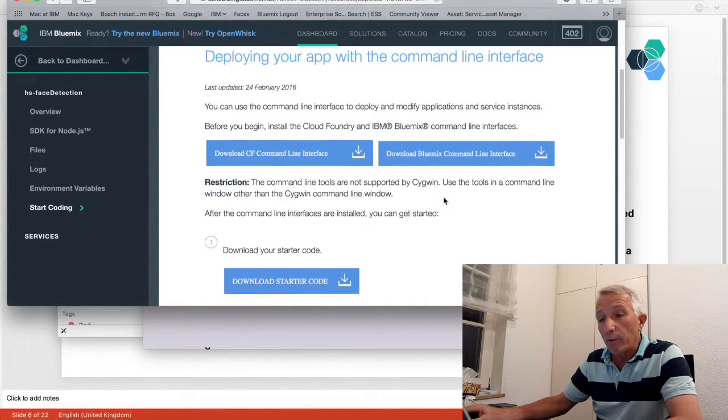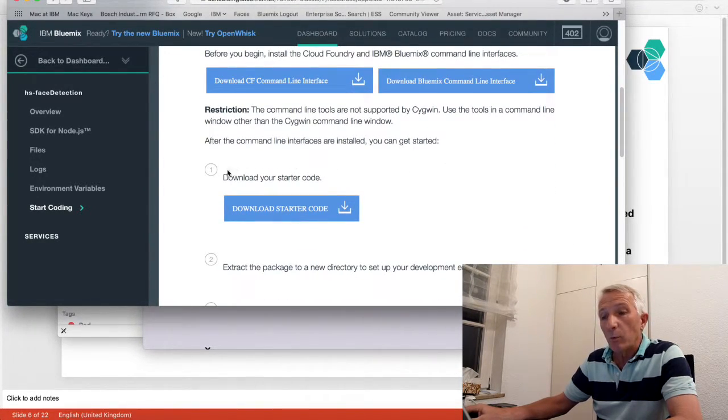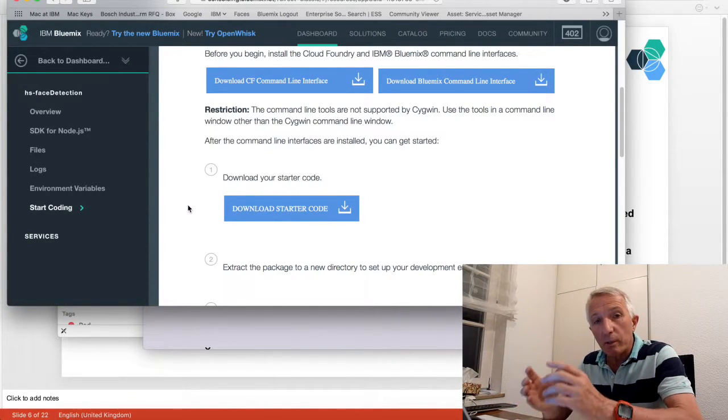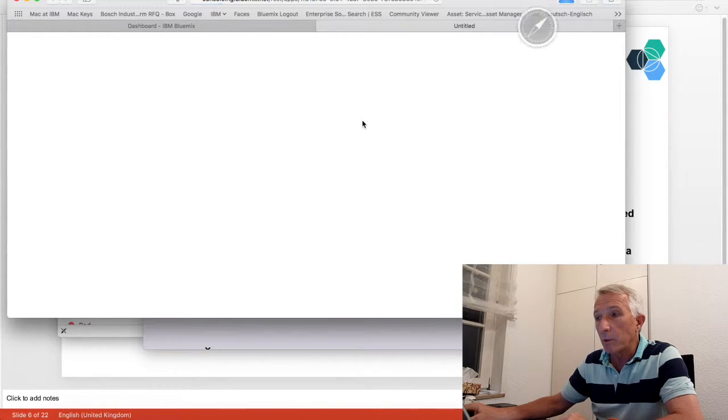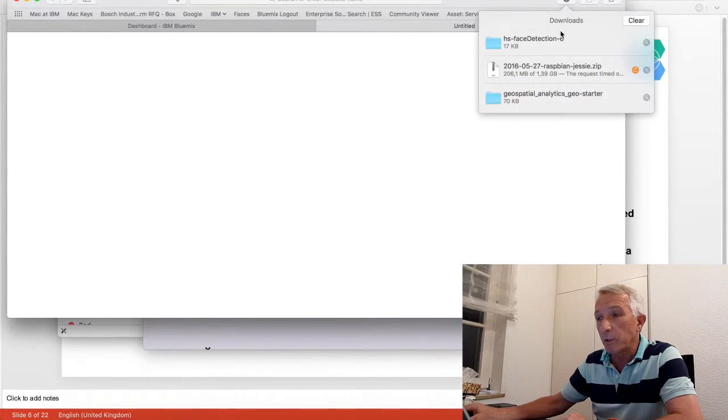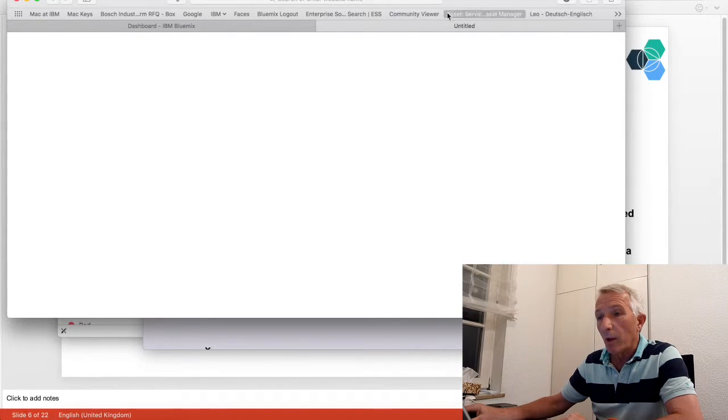And here we have another important button, which is the download starter code. So when you deploy this Node.js application, Bluemix will generate a template, a skeleton of a Node.js application. And to start with this application, to do the programming, you can download this. I click on it and then it will be downloaded, and here you see that it will be available on my PC right now.